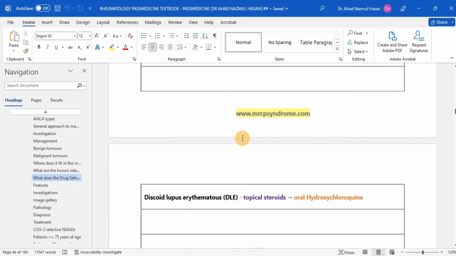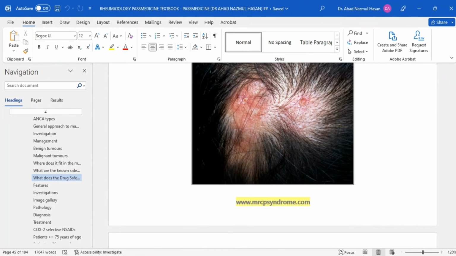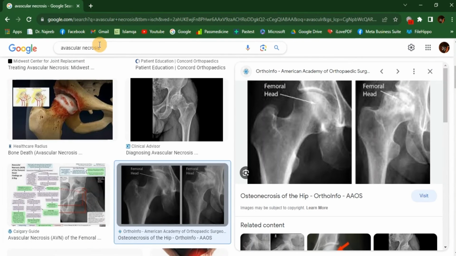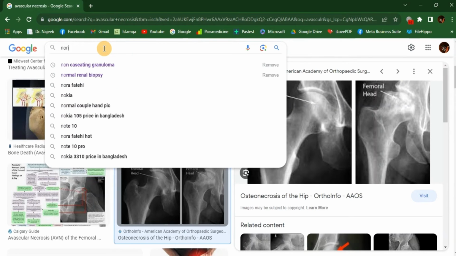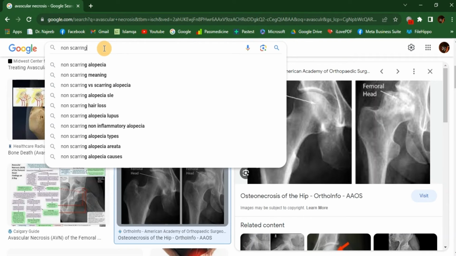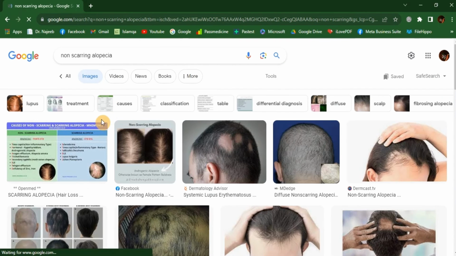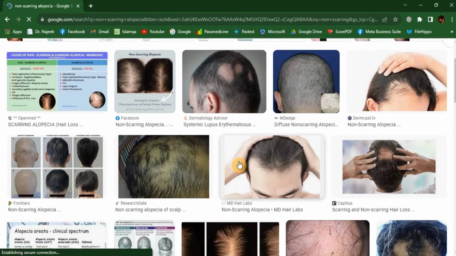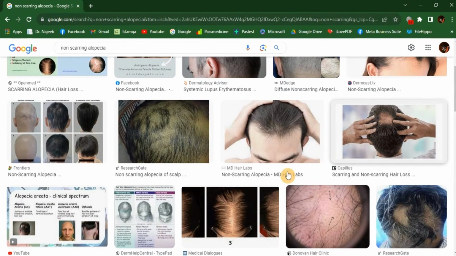Can you please show us a non-scarring alopecia as well so we can compare? Non-scarring alopecia is the alopecia seen in the male pattern baldness as well as hair fall in the women. So this is the non-scarring. There should be no scar, completely regular bright margin. They are the non-scarring.